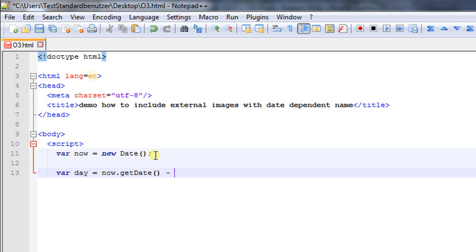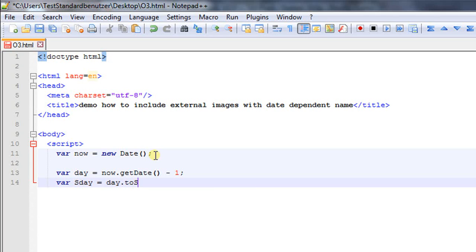So we have to subtract one day, change format into a string using the toString method. Writing 10 into the toString call argument tells the method to create a decimal value.